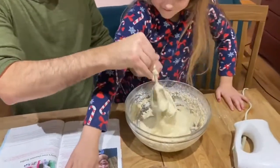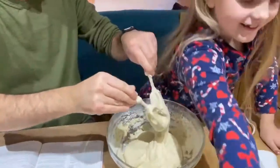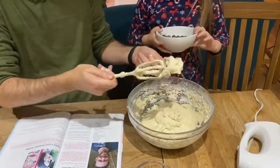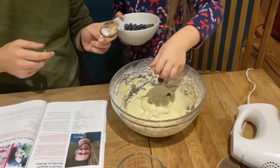And then we've got to put the blueberries in. Can you get the blueberries while I do this? Blueberries! Oh, God. What's it supposed to do? Shove them in. Mix them.